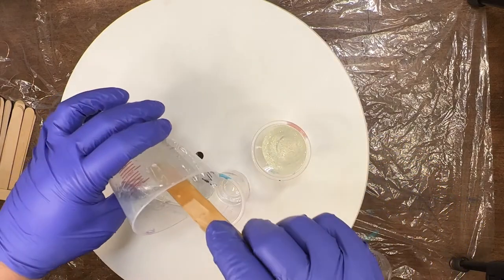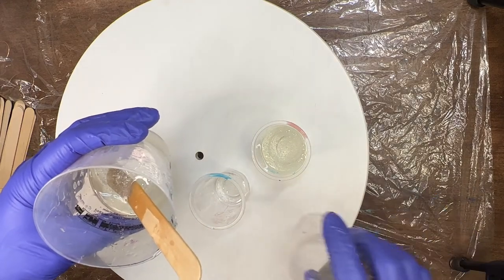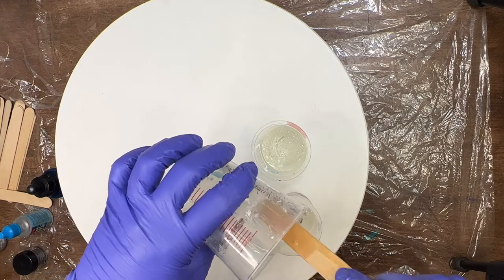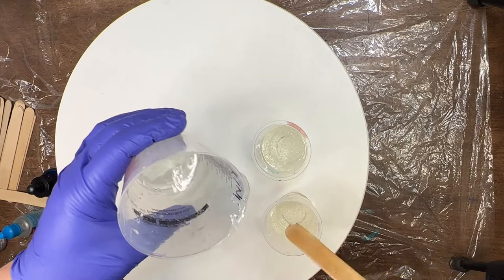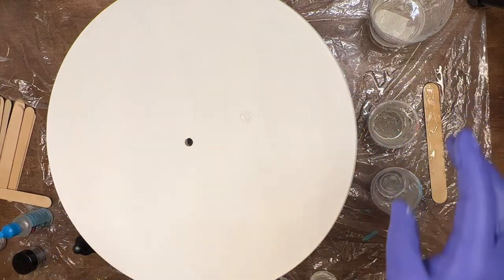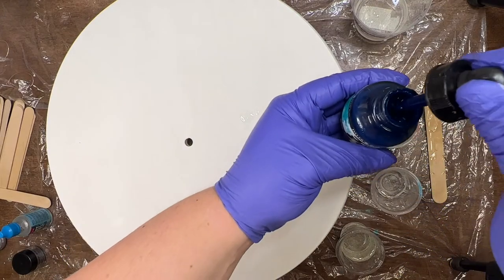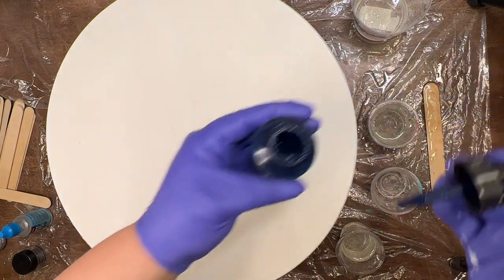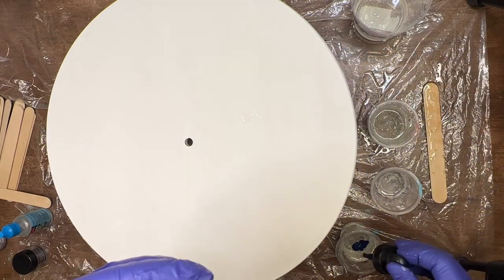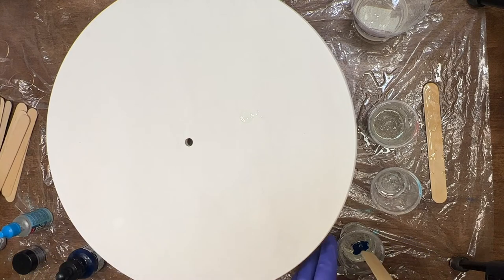And then we wanna do a little tester on the silver. So we're gonna just put a little bit in there. I'm gonna go ahead and put a good chunk in here because I wanna do white, right? Okay, so I'm gonna come in with first that blue. So I'm just gonna go ahead and do a whole little dauber of this blue. I might go ahead and do a little bit more. And then let's mix that all up.